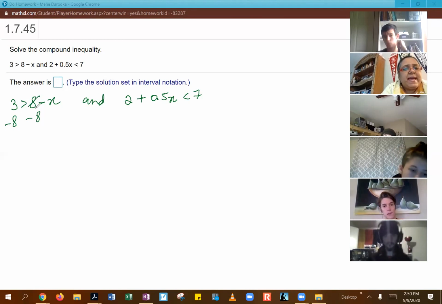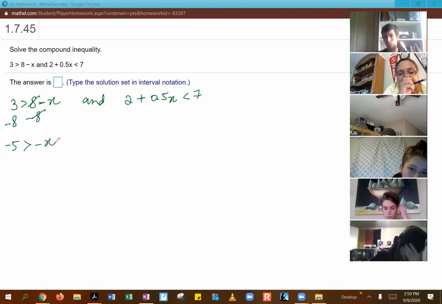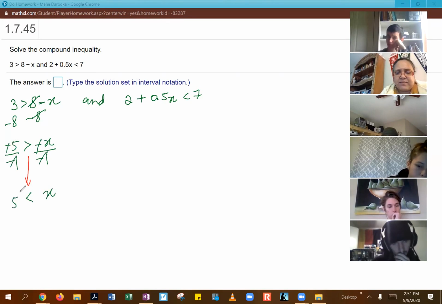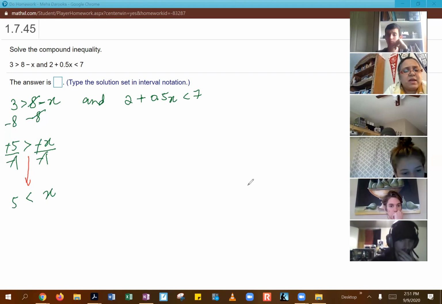So if we are moving the 8, 3 minus 8, of course, gives us negative 5, and that's greater than negative x. We always want to keep our variables positive, so you can multiply or divide both sides by negative 1. Now, we are dividing by a negative number, so the direction of our inequality has to change. So that greater than will become less than, and then this will become positive x. This will become positive 5. Okay, so looks like it is x greater than 5, and most of you did have that. Okay, Oliver, looks like you came up with that also.